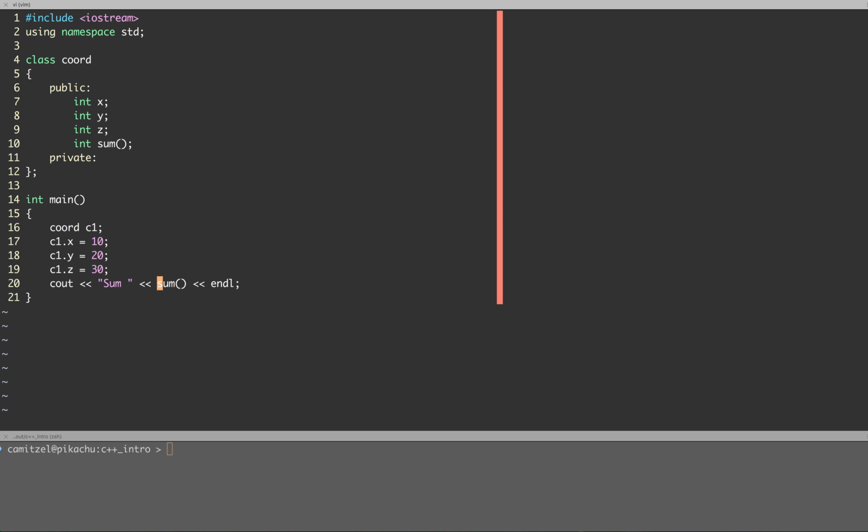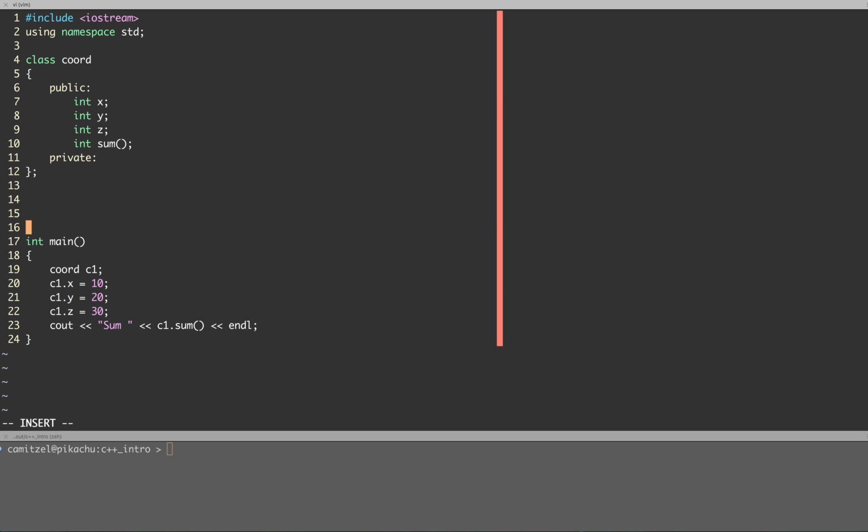The difference here is we cannot just call sum directly right now, because sum is part of the coordinate class. Because it's part of the class, we treat it just like we would treat a member variable. So we're saying c1.sum, call the sum function that is inside of the coordinate class. That's all we're saying there.